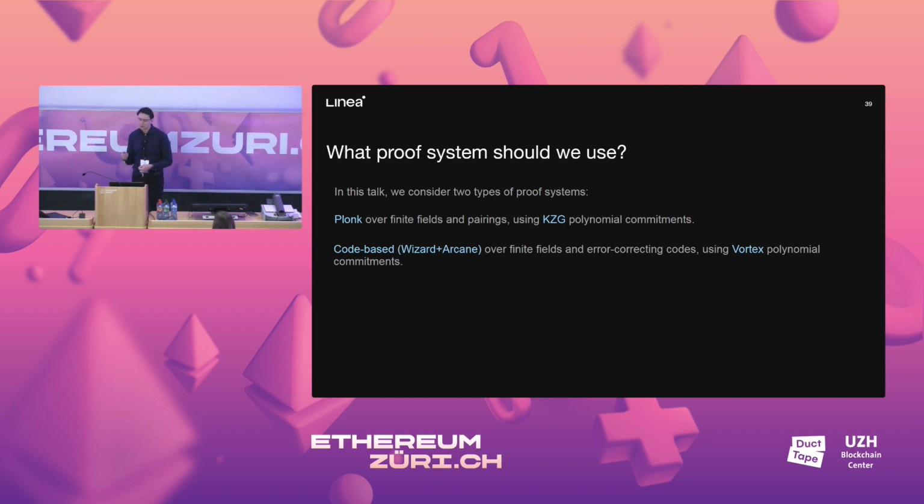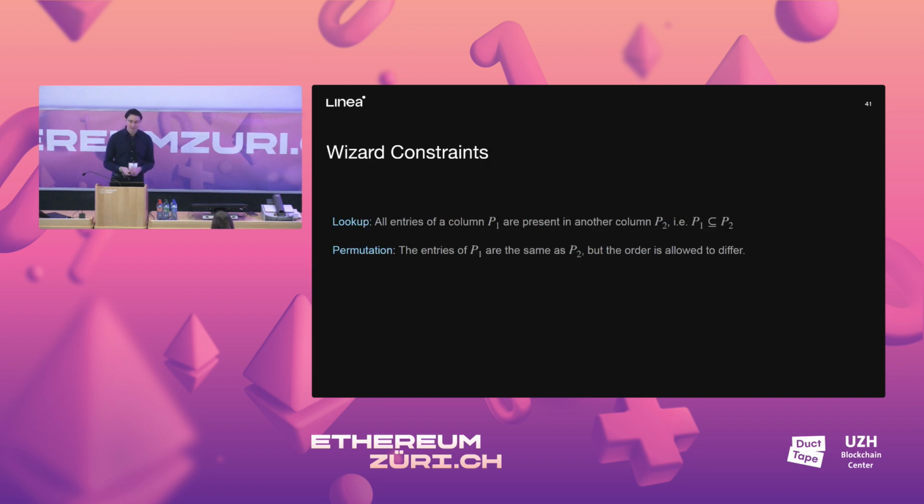Here, I'm going to talk about a variant that we're using in Linea, which is called Wizard plus Arcane, and the polynomial commitment is called Vortex. But it's part of the same family of code-based proof systems like STARKs and FRI and all of that. Unfortunately, we will not cover lattice-based proof systems because we won't have time.